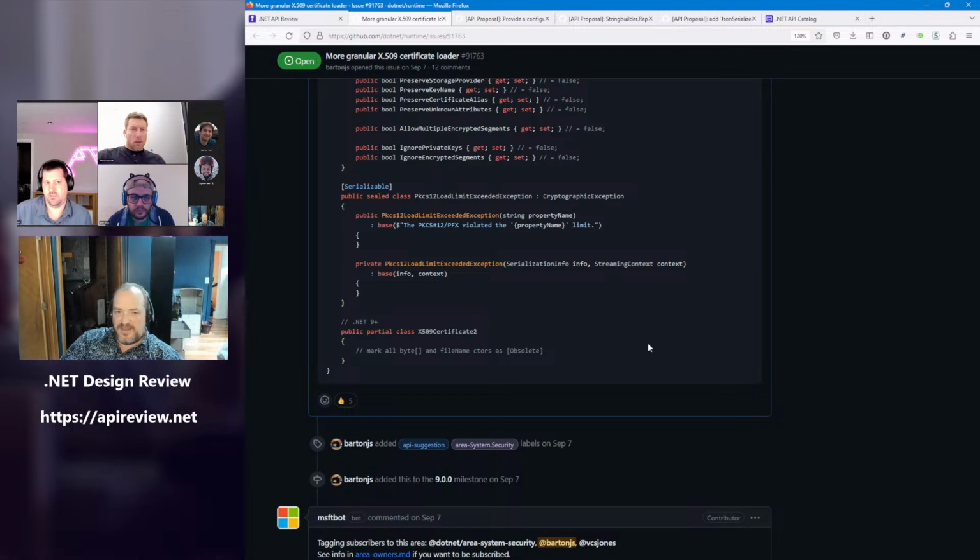Well, we can obsolete the constructors and still have them be functional. What you're saying is if we ever wanted to actually make them throw not supported exception, and we still believed there was use of that particular code path, then sure, but we could also add them at that time. I feel like in general developers don't like it when they are put in a situation where they have no path forward for obsolete APIs.